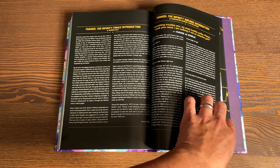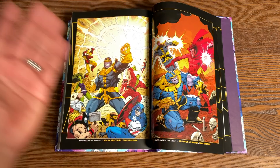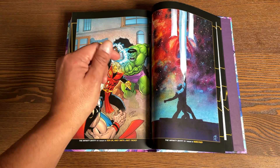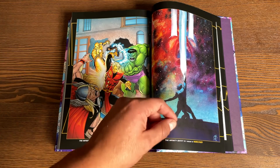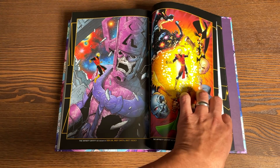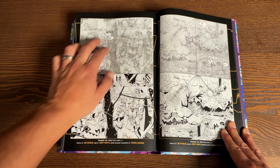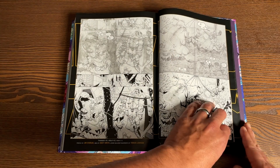Let's keep going back towards the extras. The book has 976 pages and retails for $100. You have all these afterwords, forwards by Jim Starlin and different creators — Warren Ellis is in there. You have variant covers here by Ron Lim, the original artist. He did some of the Infinity Gauntlet — George Perez started it and then Ron Lim finished it — and he also went on to do Silver Surfer. He was drawing like eight comic books a month at the time, and went on to do the Infinity War and Infinity Crusade. Here are some more variants by Ron Lim. And this is the original pencils by Jim Starlin, with Andy Park inking. The man still has it — he hasn't lost it at all.